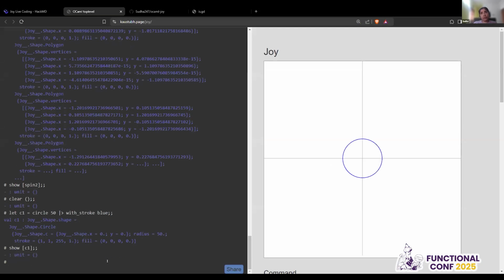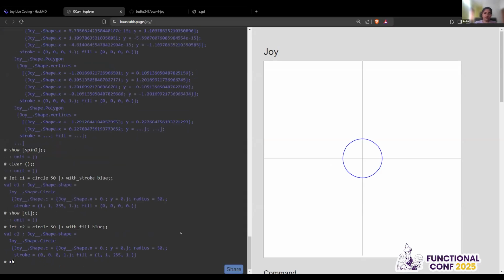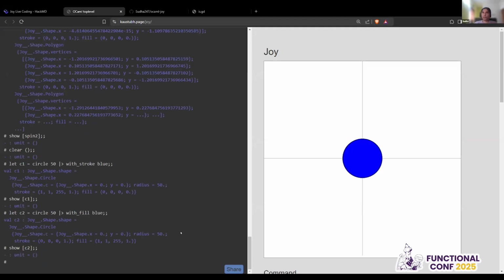So this circle has a blue stroke. There is also with fill, which fills up the whole shape. So let's fill it with blue. Now this is going to give us a full blue circle. A shape can have different stroke and fill.